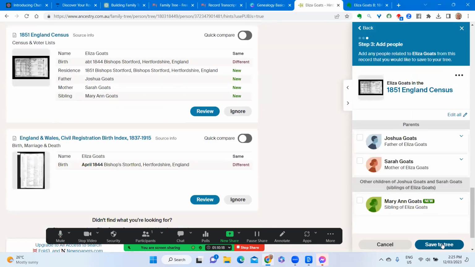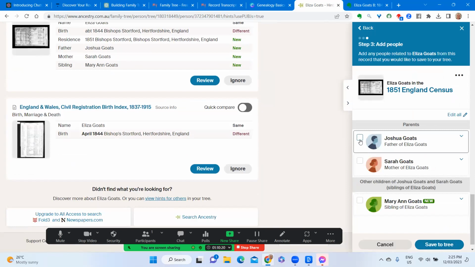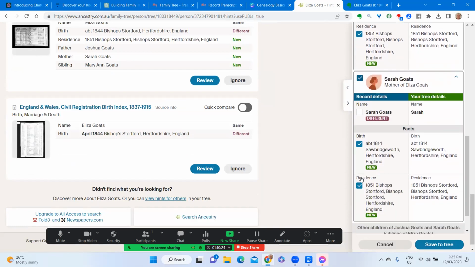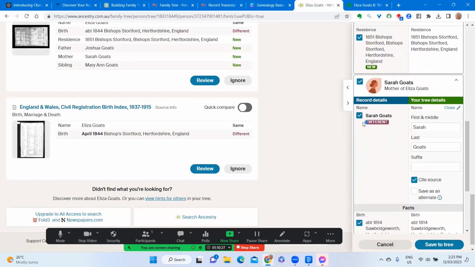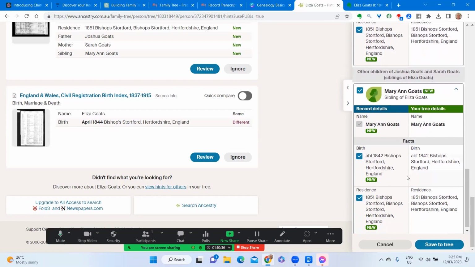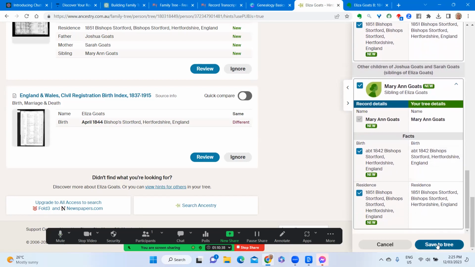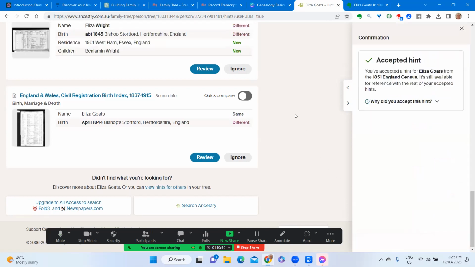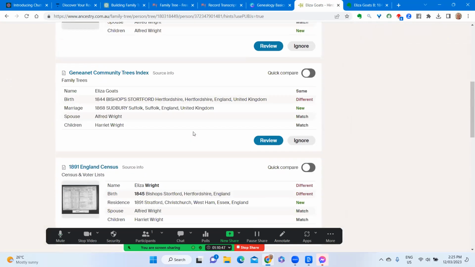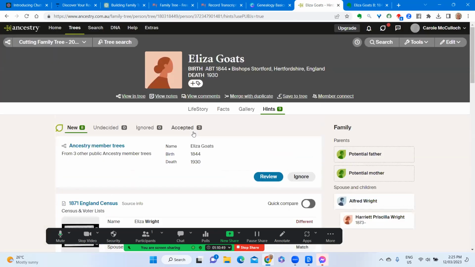And next. And we also get the birth details for her parents as well, and for her sibling, Marianne. Save to tree. Accepted hint. All right, we've done our little bit of research for today to add those details.